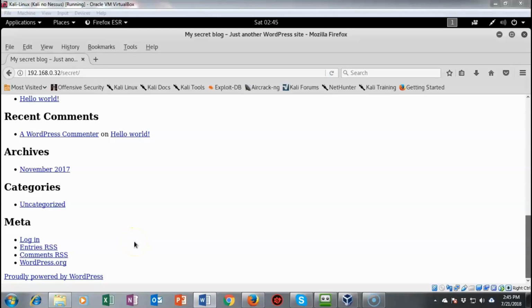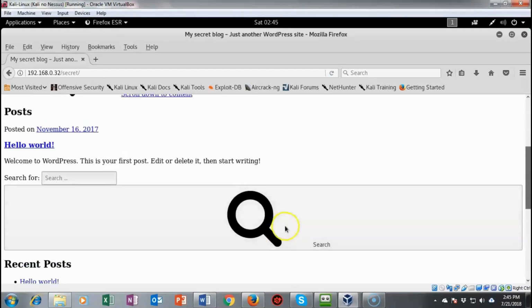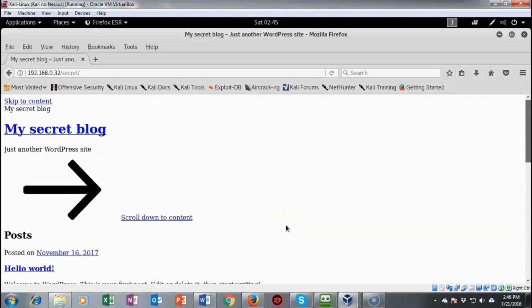A lot of people, especially web developers and the such, are too lazy, or they just don't know that they need to change the default username and password for their WordPress site. So what we're looking at here is actually washed out. It's not really the WordPress site. We don't see a theme. We don't see anything. So we know that we're going to have to use a trick, which is add the domain name to the path for this particular web server.